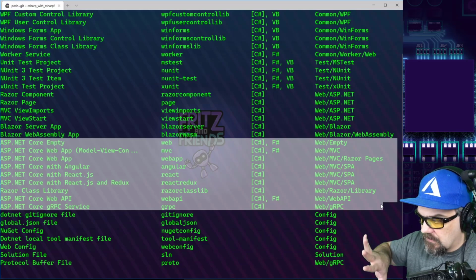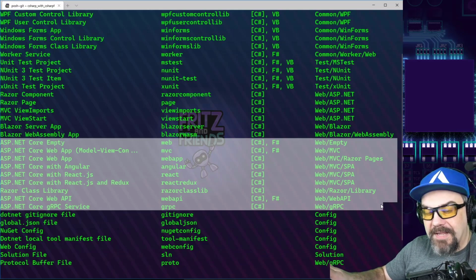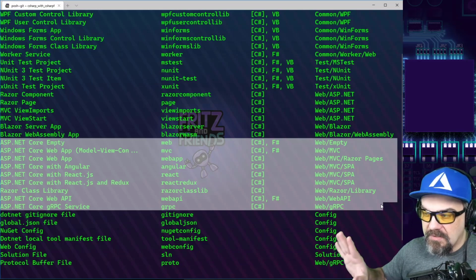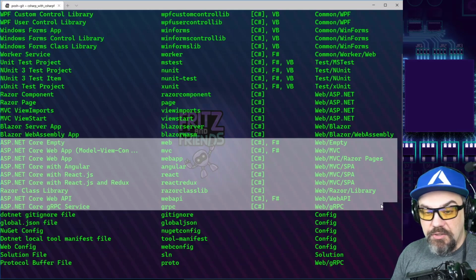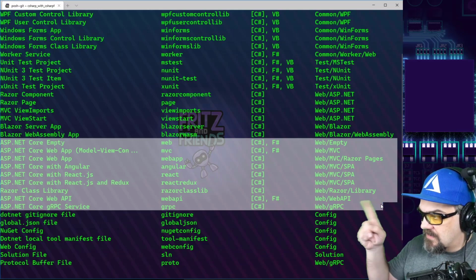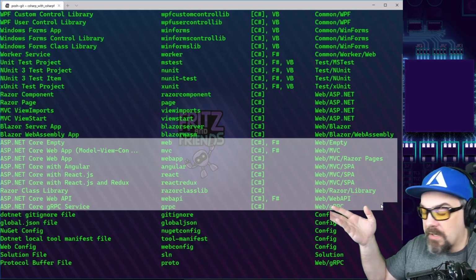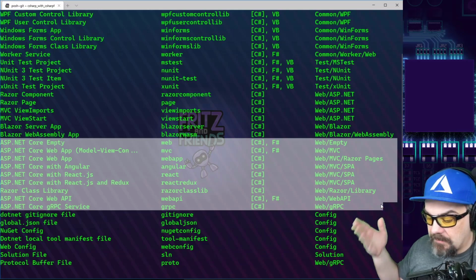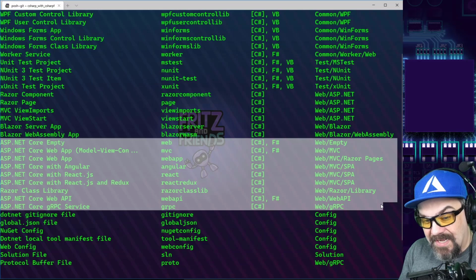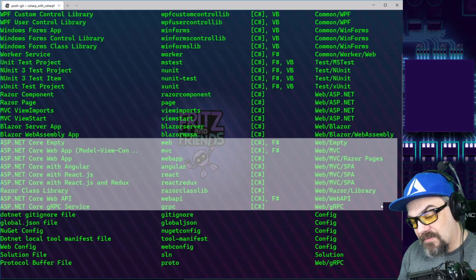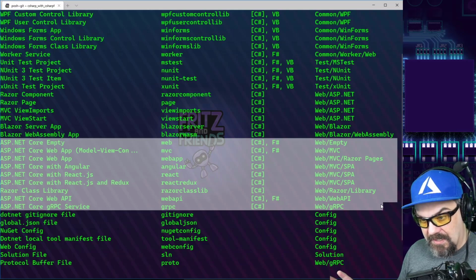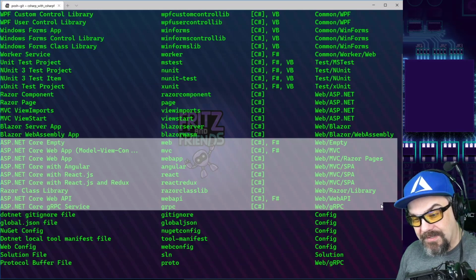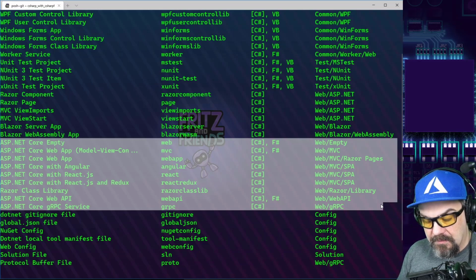Now, I'm assuming that you know a little bit about HTML and CSS. We're going to touch a little bit on JavaScript, not a lot, but a little bit. We want to keep the focus on our C# development here. These templates, though, if you like working with Angular, if you like working with React, there are templates here that are already set up so that you can build the server-side interactions that you need to go with those client-side, those browser-side interactions with those JavaScript frameworks. So you have flexibility in how you want to build and how you want to interact with your application.